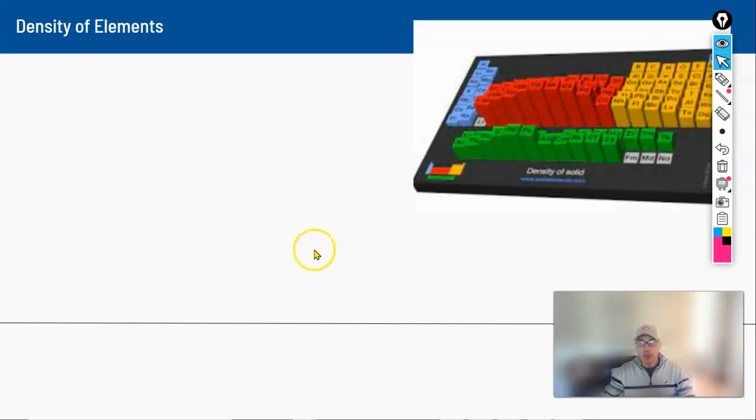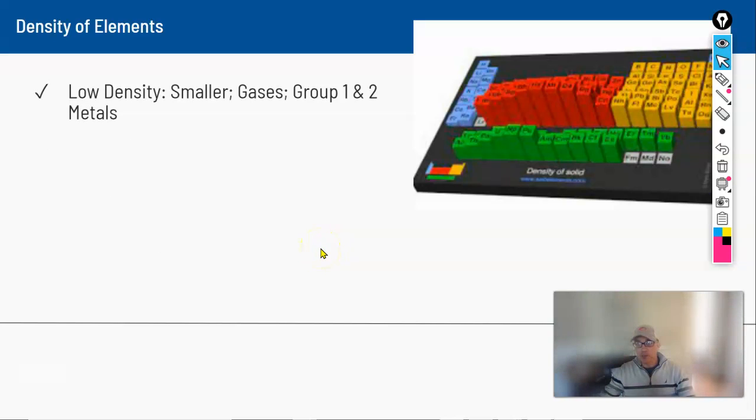If we relate this to the periodic table, different substances, different elements on the periodic table have different densities. This is a neat graphic. It kind of shows by the height of the bar on there which substances, which elements would be the most dense or which ones would be the least dense. And you can see from just looking at this, the transition metals tend to be the most dense. The low density, however, ones tend to be the smaller ones. These are the ones that kind of have the short stacks on them.